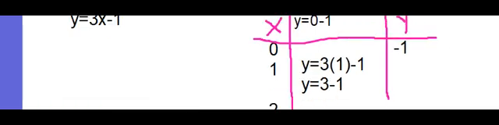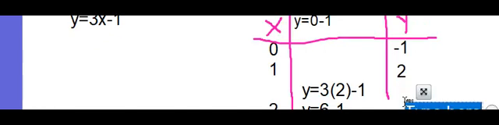All right, so when we write our equation, substitute our given value of x of 1, and we evaluate the equation y equals 3x minus 1, we find out that the value of y is 2. When we do that same equation for x equals 2, we're going to need to do multiplication first. So we're going to do 3 times 2, which is 6, and we're then left with 6 minus 1. 6 minus 1 is then going to give us the value of 5.